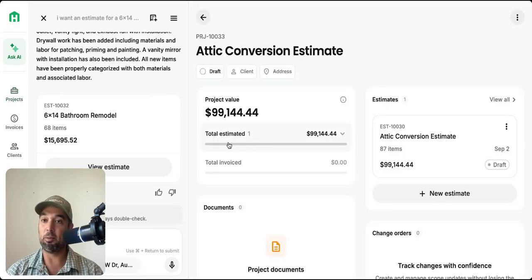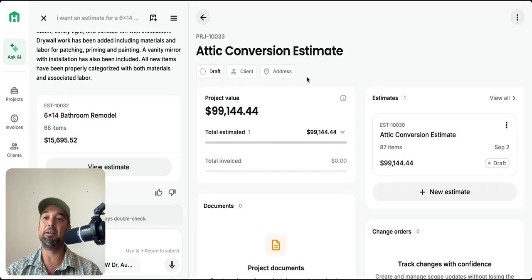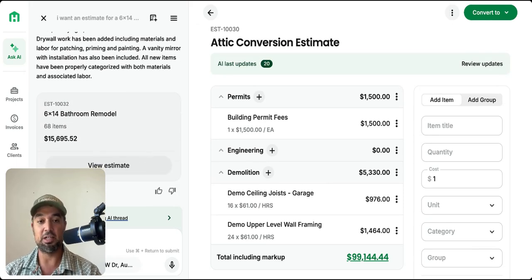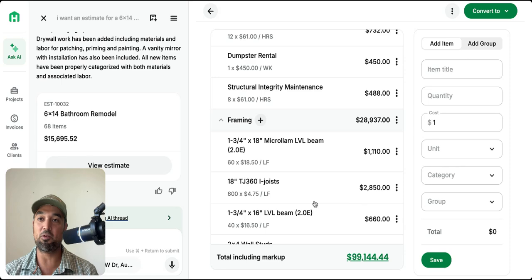It gives you a good idea when you're doing DIY projects that involve work maybe out of your scope. For example, my attic conversion — there are LVL beams and things that I need a professional to do. I can see my attic conversion estimate, which was created from some construction plans an engineer drew up. I can see what the LVL beam framing, joists, windows, and other items should cost. When I get the sub's estimate, I can compare — if it seems high or right on with a little markup, I know where I stand. I found it really useful for DIY projects, and those from my pool or pavers content will know Handoff gave me super accurate estimates.